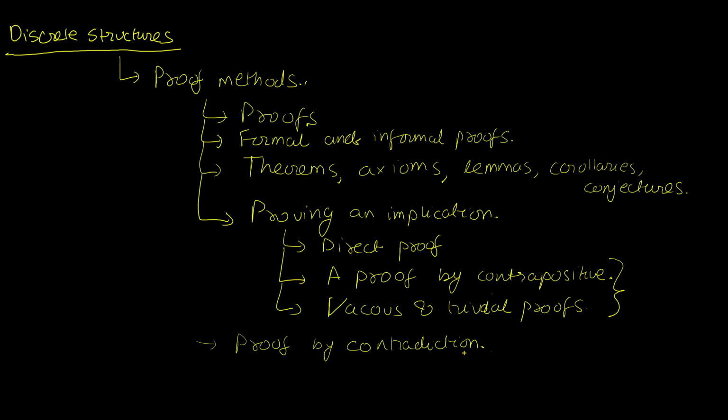The proof by contradiction is also an indirect proof method like these two. However, the difference lies in the fact that it is not used to prove an implication, it is just used to prove any proposition P. So these three proof methods are used to prove the implication P implies Q in one way or another. But there are situations where we do not need to prove an implication but a single statement. So consider root 2 is irrational. If you look into this statement, there is no if then. Root 2 is irrational by itself, not because of something else. So it falls in a category of proofs slightly different than the proof for implications.